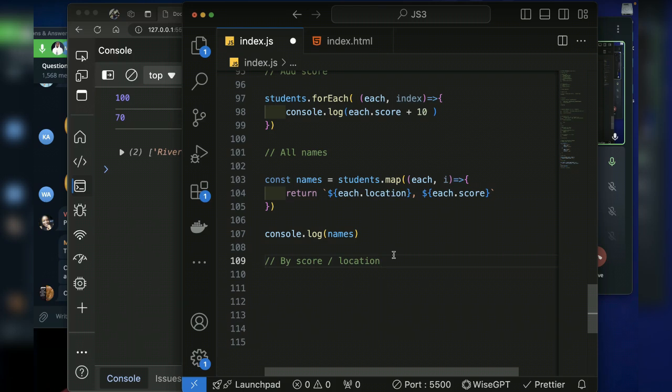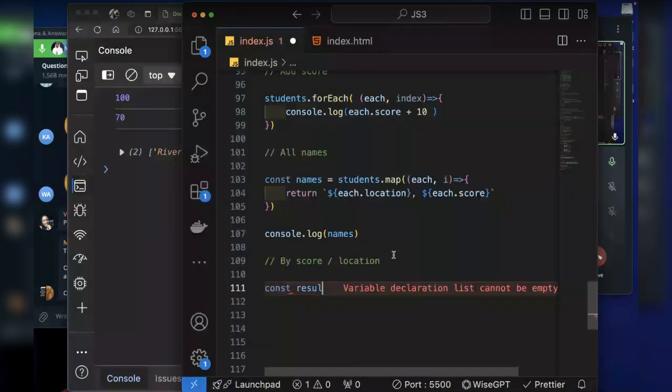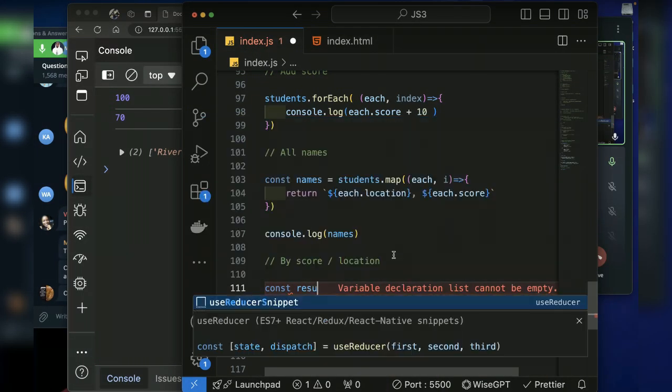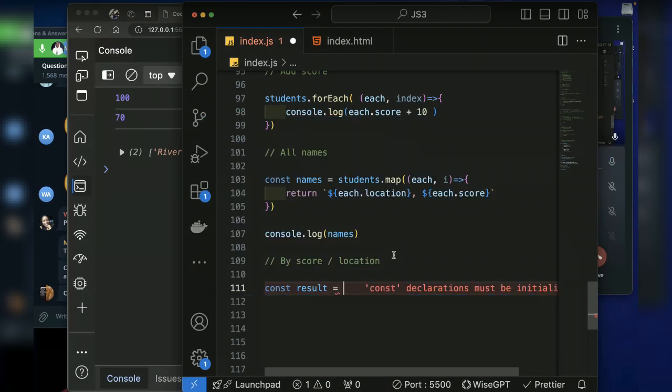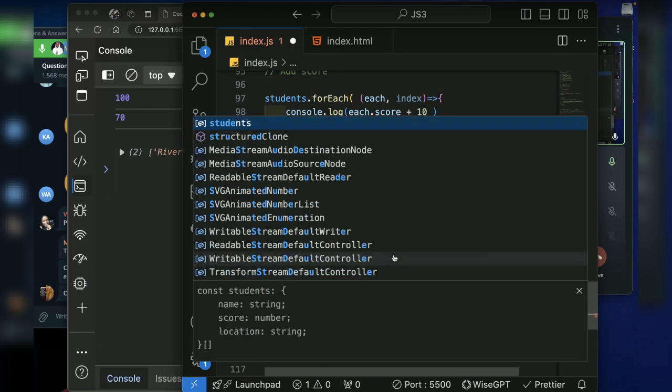Or return the details of the student from Lagos. So when you have to return based on a certain condition, for example, const result is equal to student dot filter.